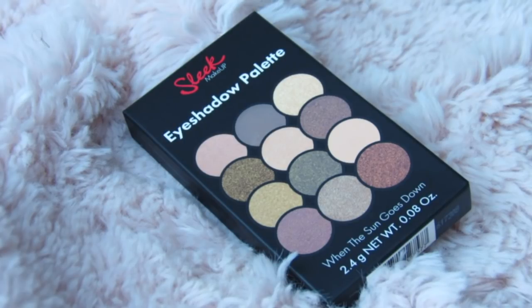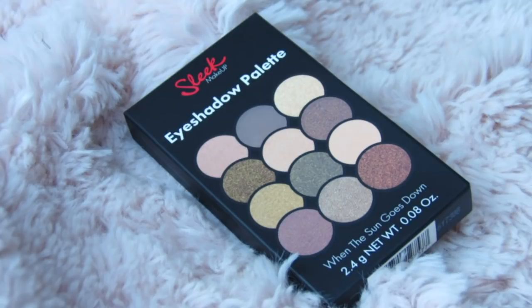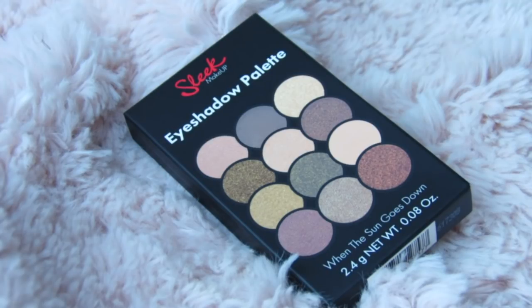I've recently seen some people on YouTube share this, and I've been sitting on this beauty box because this came in my beauty box. I was like, wait a minute, that's the same palette, and it has been getting really great reviews. I want to share this with you along with a couple other beauty boxes, some things I got from the Body Shop and also some Mr. Bubble items.